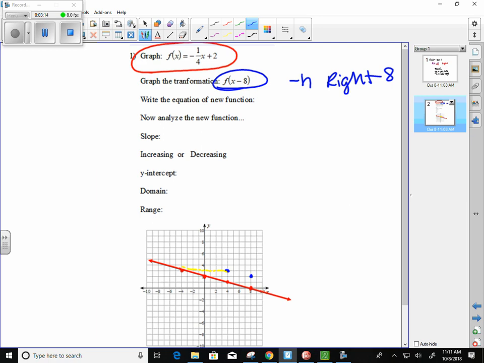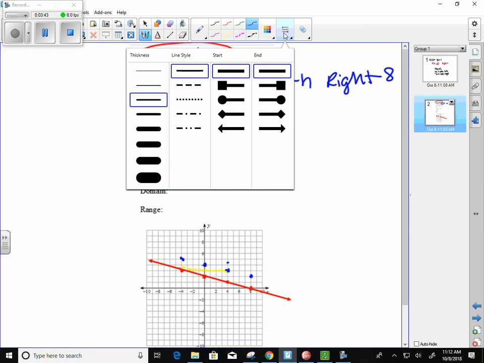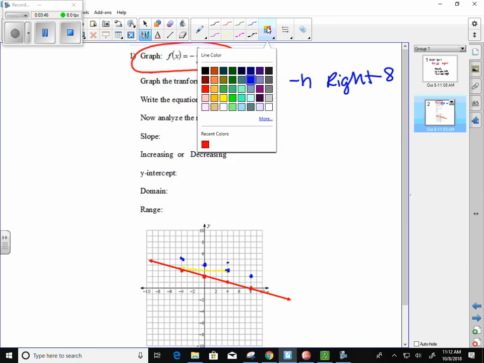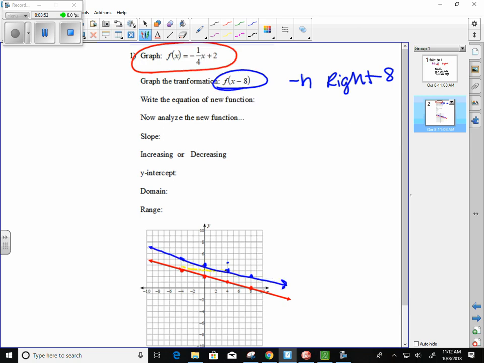Now, I don't really have any others, but what we know about this is that the function has the same slope. Remember, if we're just sliding it right and left, the slope stays the same. The only thing that changes are the intercepts. So I could technically draw a line from just these 2 points, or I could use my slope to find some others. My slope is negative 1/4, so I could go up 1 and left 4. And now I've got some more points on there. Let me go ahead and put that line through there, and that one. Whoops, my line tool didn't work for some reason. But you get the idea.